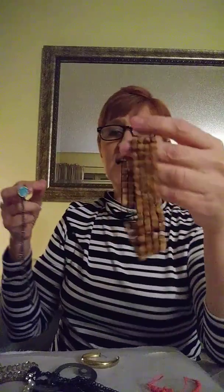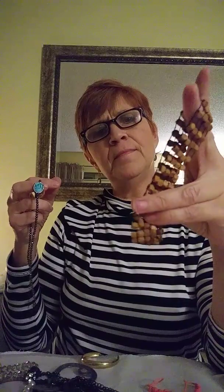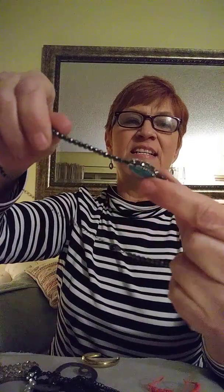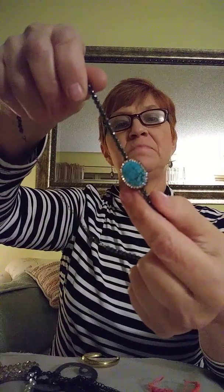I thought this was really pretty. Here's another piece of trash elastic. I think we're all saving these though and sending them to Texas, to one of the collectors down there. This is a very pretty necklace. It's like turquoise on both sides, and it looks like this side towards me is missing one, but you could always wear it on this other side. And then the check beads.